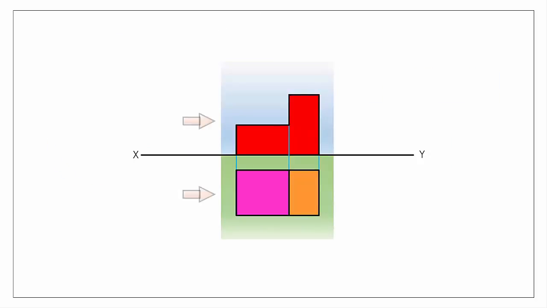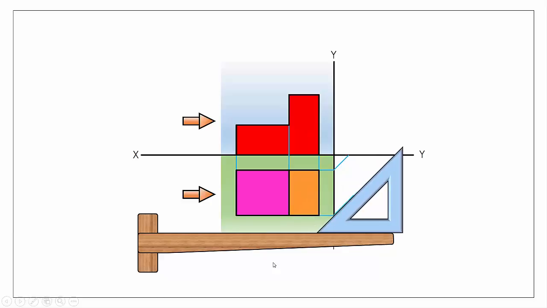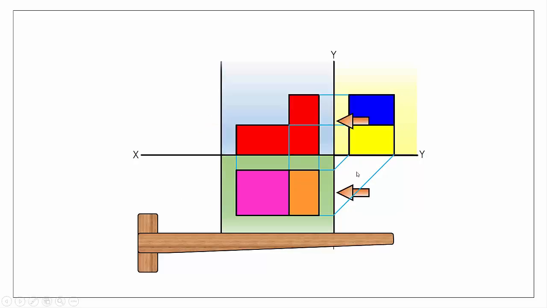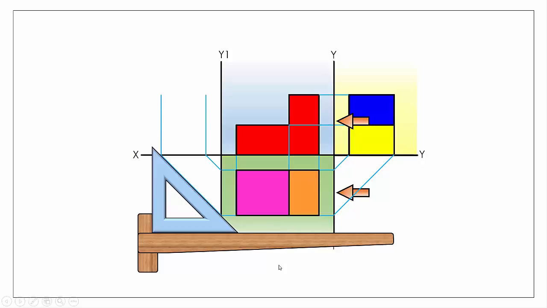The second method works on the same idea but makes it easier to be more accurate. We have our object and plane, and project onto our plane, but this time we take a 45-degree set square and draw in a line instead of the arc. The 45-degree line replaces the arc for transferring widths across, and we transfer heights straight across. This means the distance here equals the distance there, and the width of our piece matches. It works looking in from both the left and right sides — just flip the set square and draw your 45-degree lines. This is a little bit quicker and a little bit more accurate than using the compass.